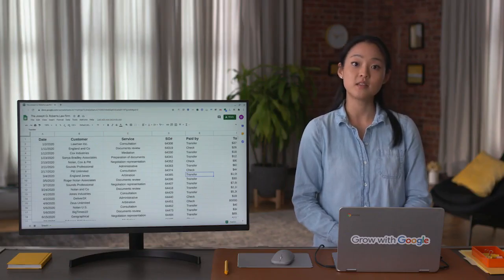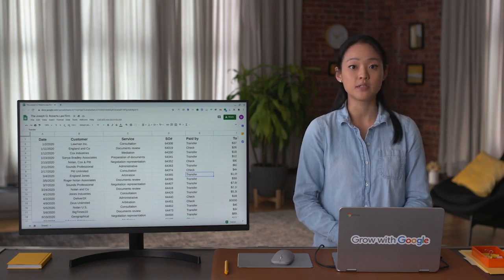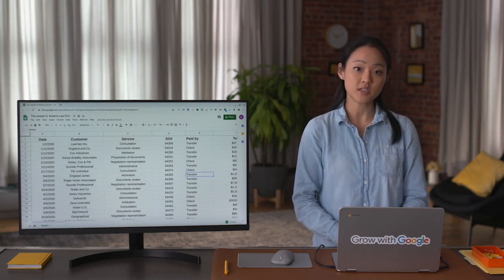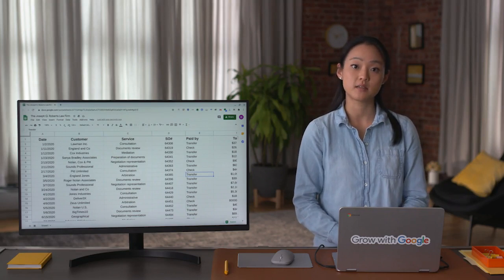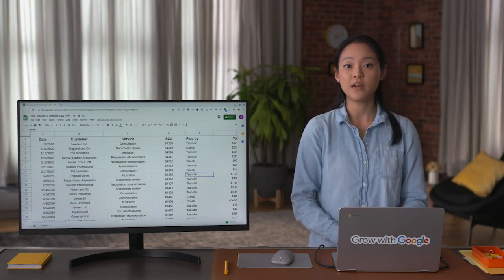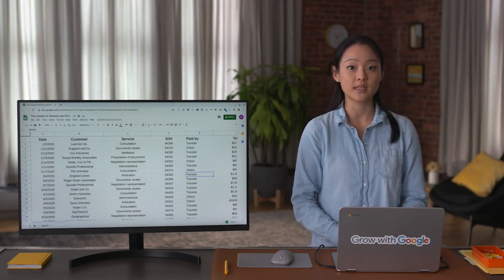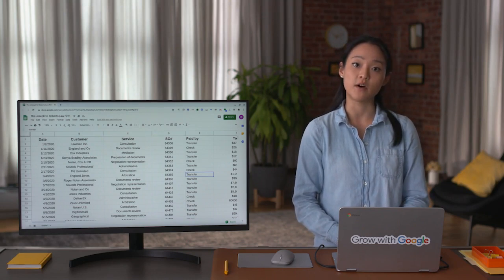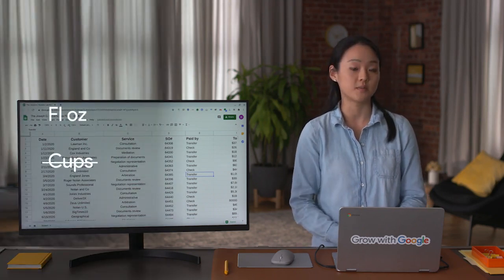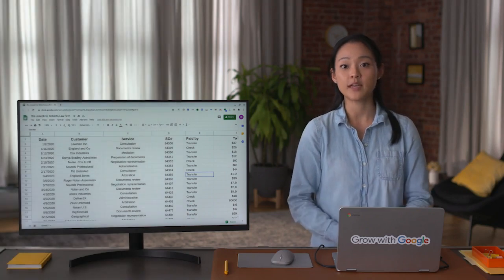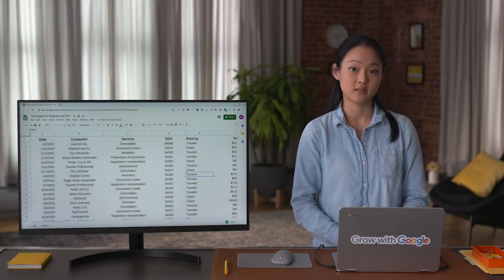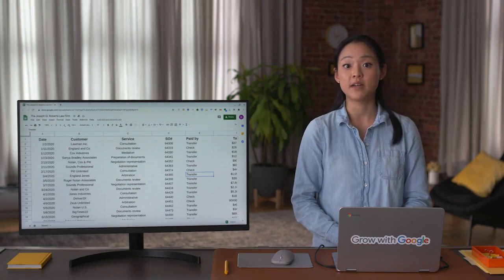Clean data depends largely on the data integrity rules that an organization follows, such as spelling and punctuation guidelines. For example, a beverage company might ask everyone working in its database to enter data about volume in fluid ounces instead of cups. It's great when an organization has rules like this in place. It really helps minimize the amount of data cleaning required. But it can't eliminate it completely. Like we discussed earlier, there's always the possibility of human error.